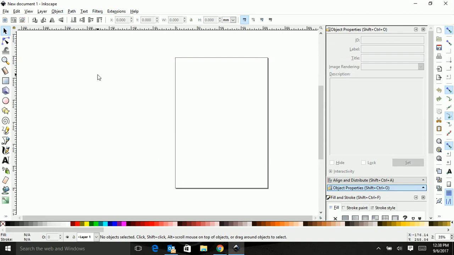Basically, if I draw a shape on the side, it's not going to show up unless it's on top of the canvas. It will allow me to draw shapes on the side, but the only thing that will show up is what's on the actual canvas.